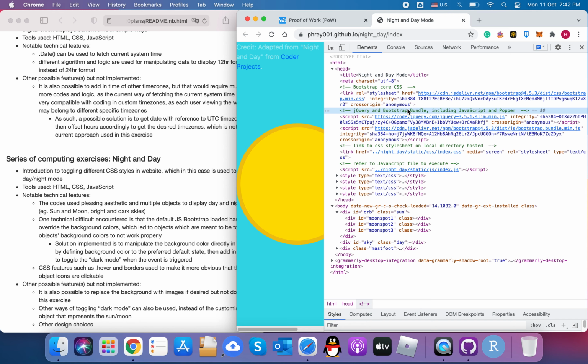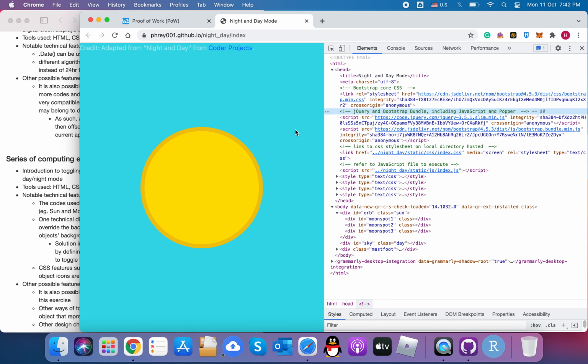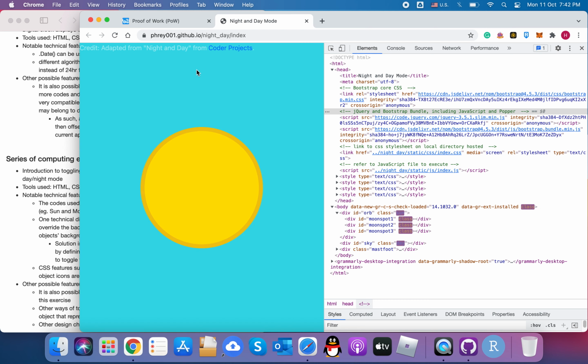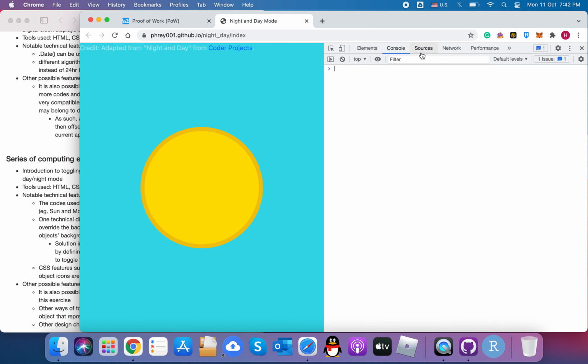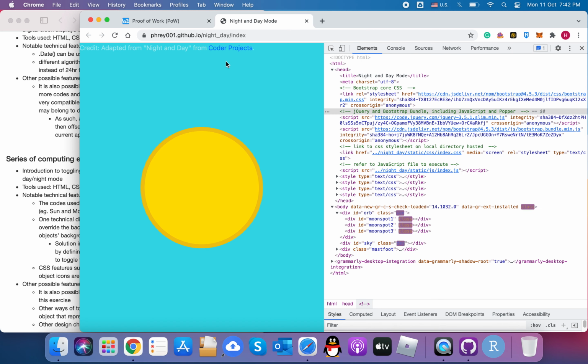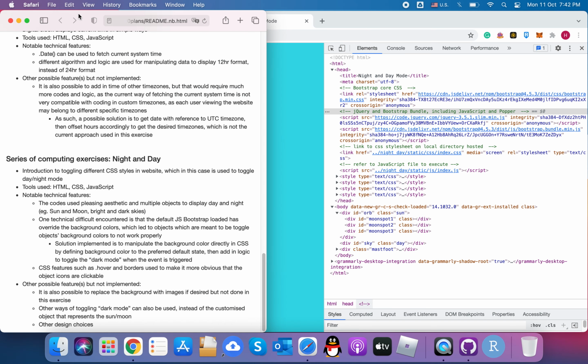It already comes with a white background, which somehow overrides the background color of the sky object, and hence the background just remained white even when I toggled it. So in order to overcome this technical challenge, I programmed the background to change from this color to this color upon toggle, and hence solved this technical challenge.